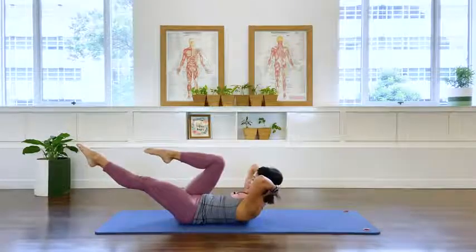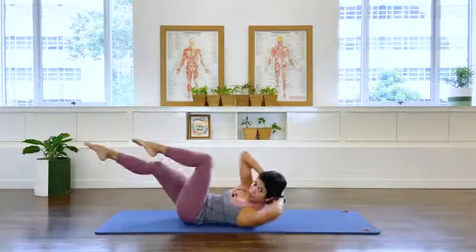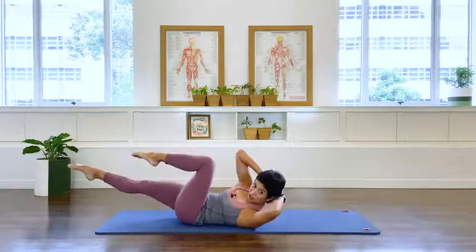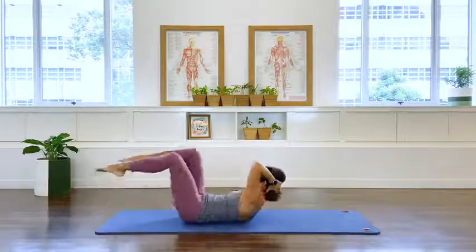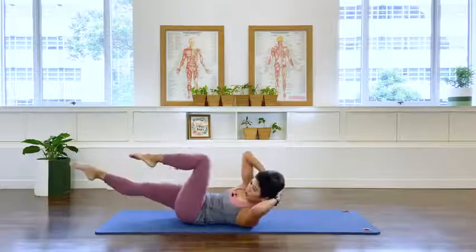Interlace the hands behind the head for the crisscross. We twist to the bent knee, and we switch over, and we switch over, and twist from the waistline. Twist, twist. Breathe out, breathe out. Two.